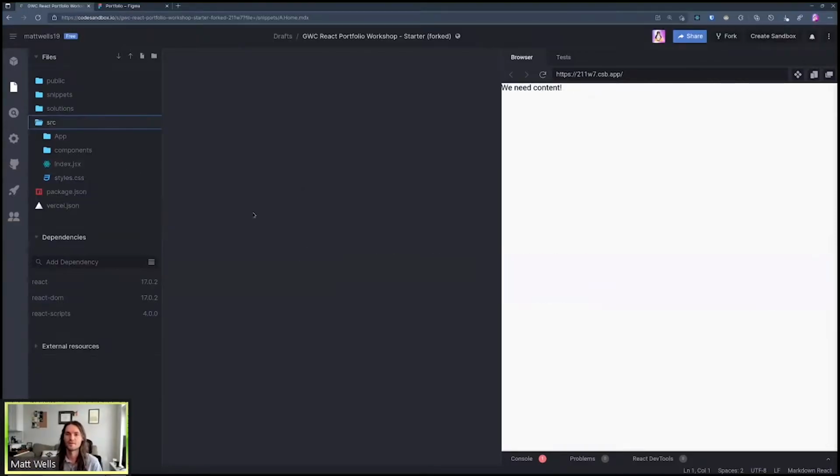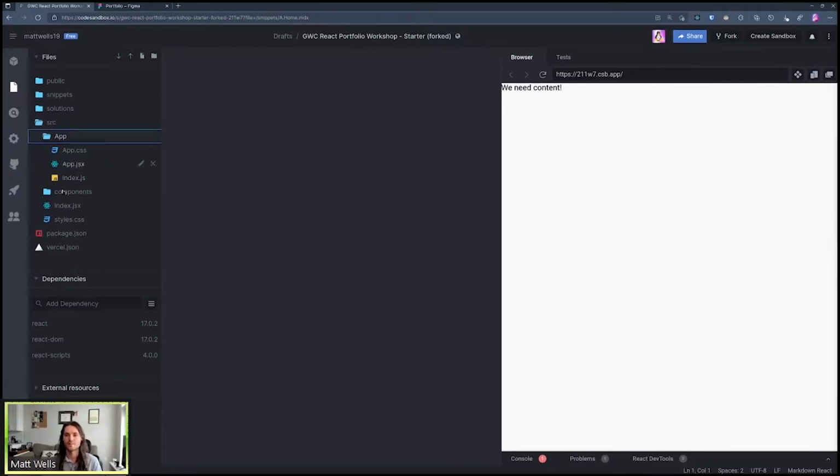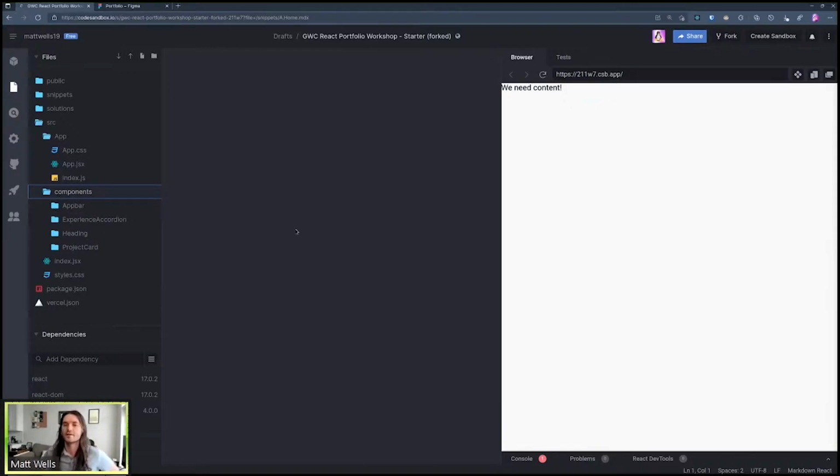And then finally, we have our source directory, where all our code is going to live. So we have CSS files, JSX files, more directories, so more JSX and CSS files, and a folder called components. And I'll come back to all of this in just a second. But this is where we're going to write all of our code. This is where all of the magic happens in React, inside of this source folder. So this is where we're going to be working.